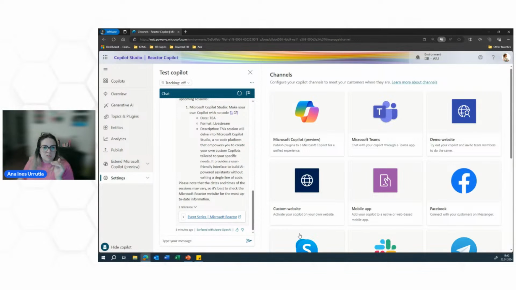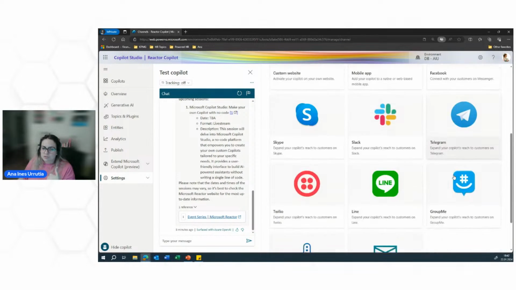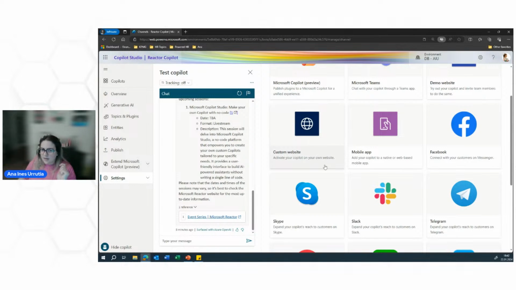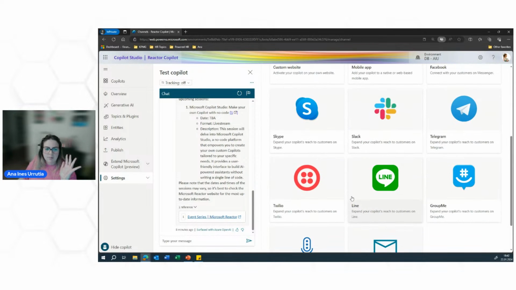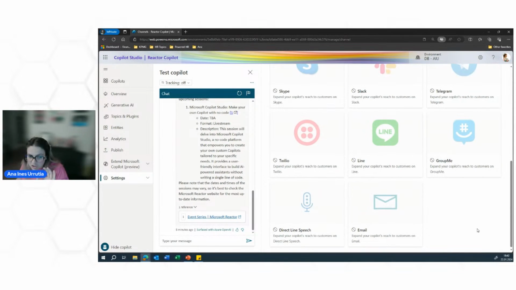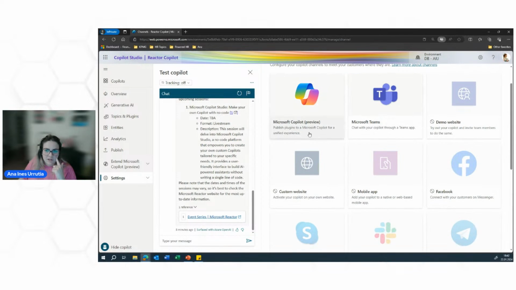So we're going to go to the channels, and you can see that we have a lot of them. So we have Microsoft Copilot, this preview, but it will for sure be general availability. We have Teams, demo website, custom website, mobile app, Facebook, Skype, Slack, Telegram, Twilio, Line, GroupMe, direct line speech. Listen to that. And email.